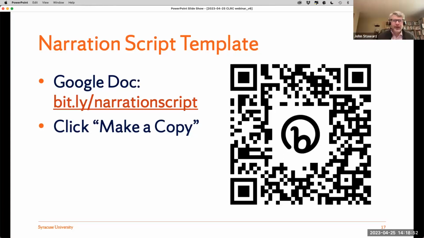And so one thing I love about using Google Docs for the narration script is that I could send the link to people I'm collaborating with. And so we could all use one central document. We could edit it together. If people have comments that they'd like to put, they could put comments on the side, and all of that feedback is shared in one location. And so this is my preferred method of using narration scripts.